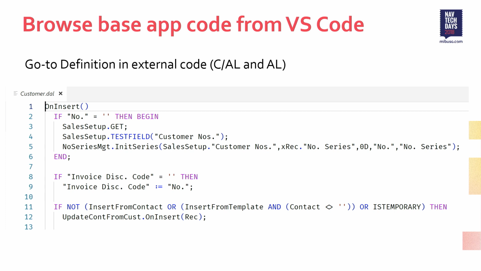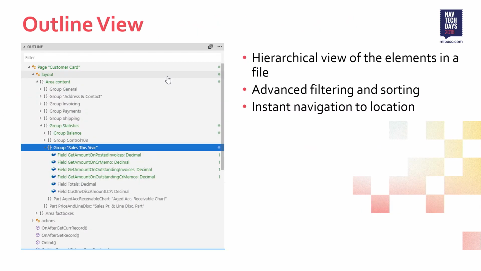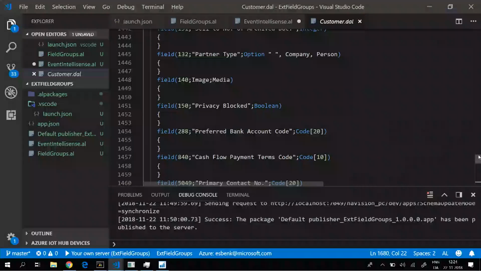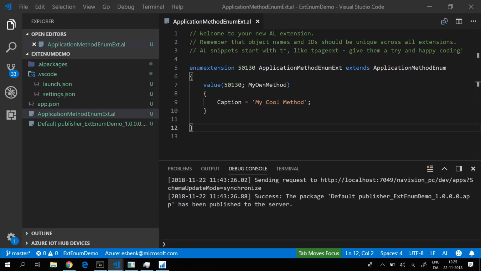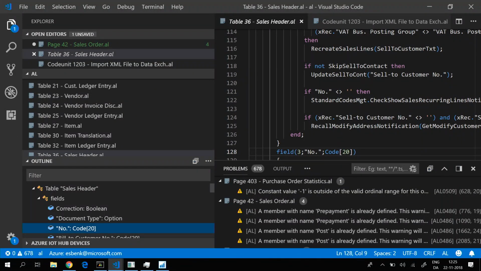Another benefit from using Visual Studio Code is that they are very good at adding new functionality and innovations. One of the things they have added is the outline view. This is a tree view available inside Visual Studio Code, and you can use it to surface elements in a file. In that case, those elements are actually our symbolic information. We had some of it already available, but we have now tweaked it a little bit to fit the outline view even better. So let's take a look at that and find this small project here, which is called W1.